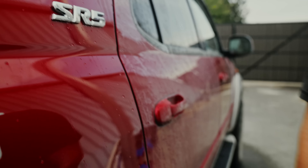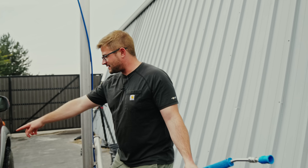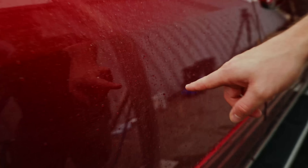We've coated a lot of cars here at The Rag Company and used a lot of different coatings — countless at this point. I will say that this kind of self-cleaning ability, this oleophobic behavior with just water alone — I feel completely confident going up to this car and just rubbing my hands on it, knowing that that is a clean surface without even taking a mitt to it. There's literally nothing, no dirt, nothing. I mean, look at this compared to what's left on the surface over there — that's grit, dirt, mud. I'll touch that with a pressure washer instead.